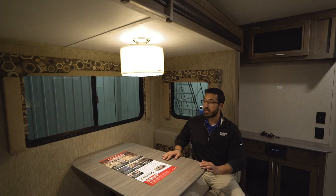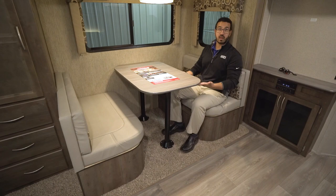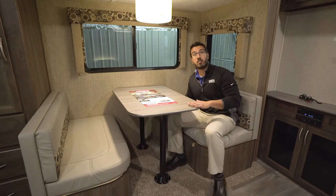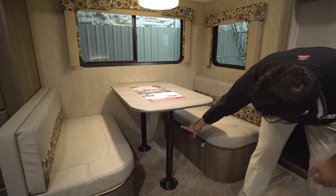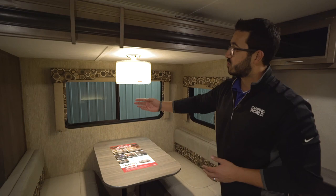You'll see the dinette right here — good size. When I sit in here I have a lot of room both front to back. A lot of dinettes aren't that way — they're really tight — but I have good space here as well as for my legs under the table. You can comfortably seat four adults around this table, and it also drops down into a bed if you need the extra sleeping capacity. All you have to do is remove the two legs, the table will sit along these rails, take the cushions from the back, put them on top, and that will create your sleeping space. You also have a couple of windows here to let in some natural light as well as help with cross ventilation — if you don't want to run the ducted AC, you can simply open up some windows in here too.